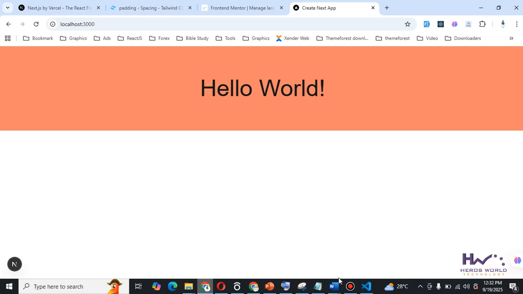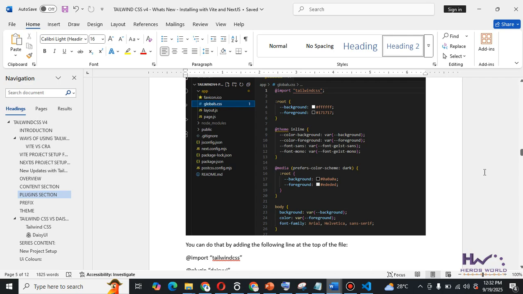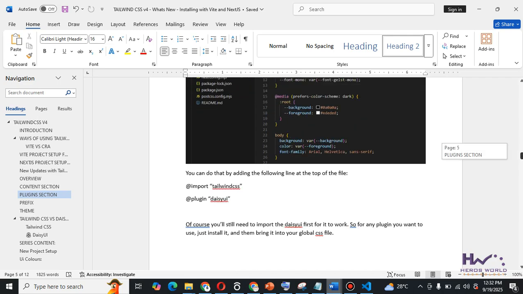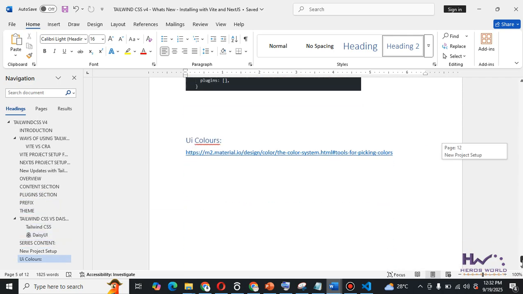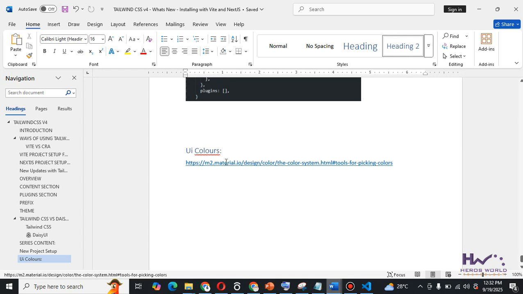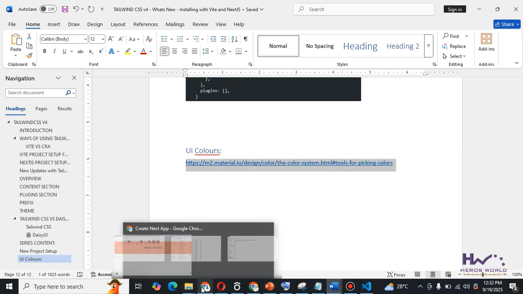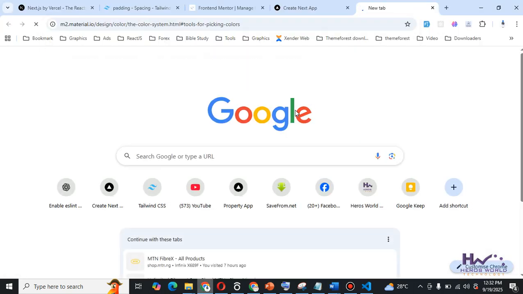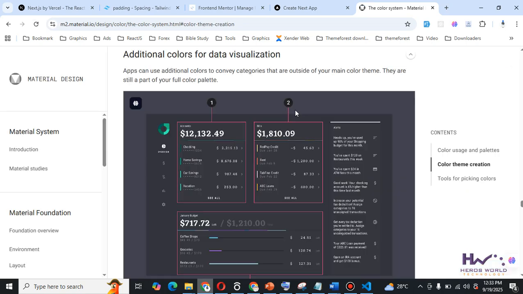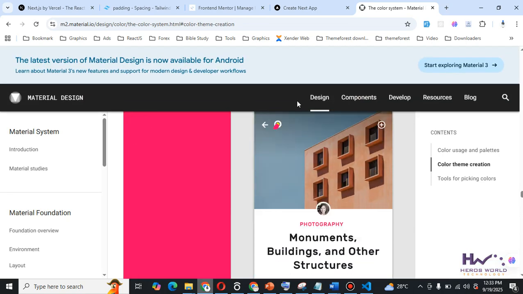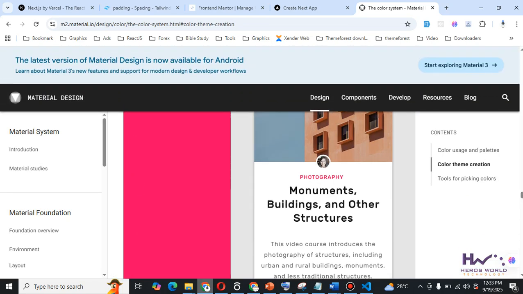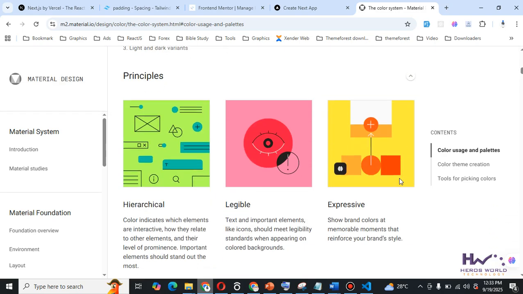So now you could also look out for colors. Take for instance, now you're starting a new project and you are looking for color ideas. You could go over to this website or just search for UI colors, so that you could use any color of your choice and just program it into your work as a color that you're going to be working with. The website is open, so you could search for colors depending on your goal.